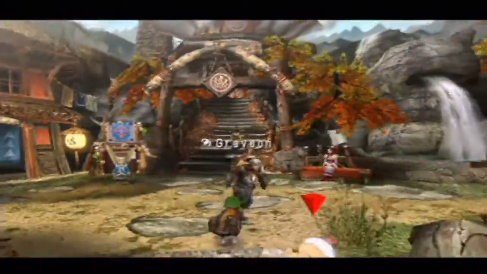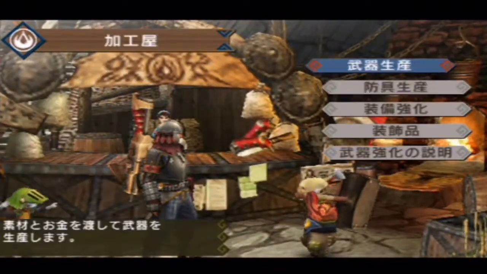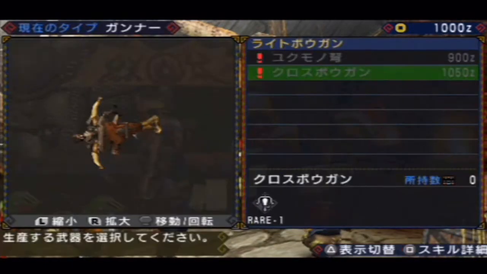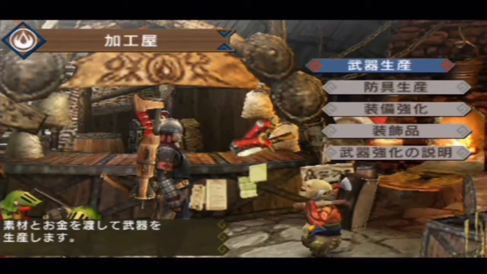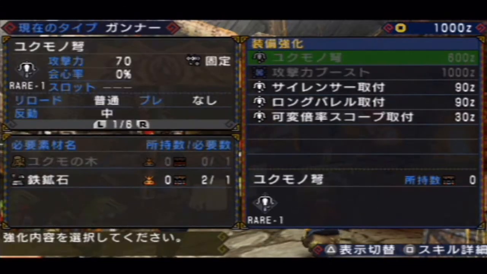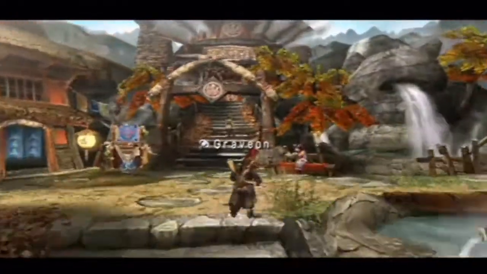Now let's see. I kind of want to see what we've unlocked in this shop to make. So we're going to go here and we're going to make weapons. We want to make light bowguns. Okay, we can. There's a regular one here. This one, comparatively, is a little bit stronger than a Yakuma one. Let's see what we can do with upgrading the one we have. Okay, upgrading this is going to require some Yakuma wood. So while we're out on our quest, we'll have to gather some Yakuma wood so we can upgrade it.